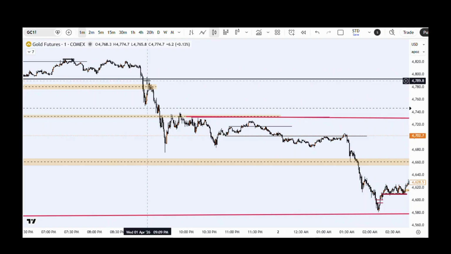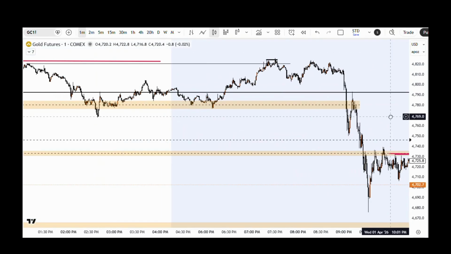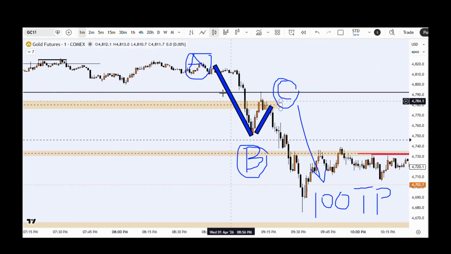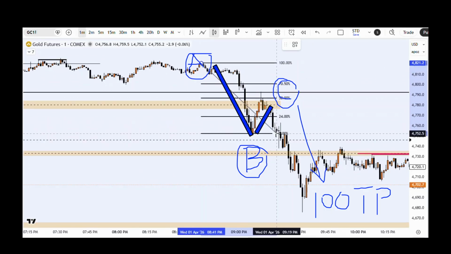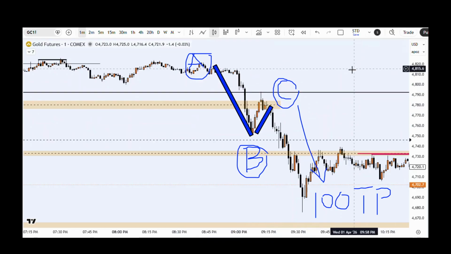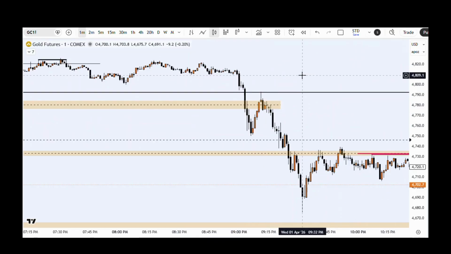You need 2 ranges. One long range, as you have here on the 1 minute. Okay, this range here. Let me make it bigger. So this range here is your long range. Take your fib, you can run it from here to here. Right? Where does price go? 50%. And you can keep going, like you could do ticks, for example.